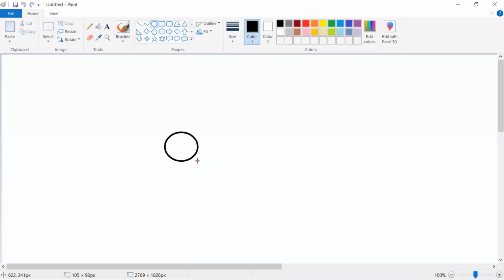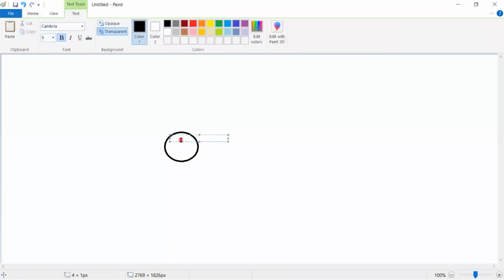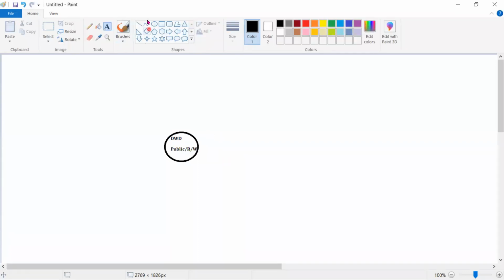So this is OWD. Now at this OWD level, we are already saying public read write. When we are already saying public read write, role hierarchy does not work. The combination does not work because the access is already open. There is nothing for the role hierarchy to do. The role hierarchy comes into the picture when you restrict the access at the OWD level.